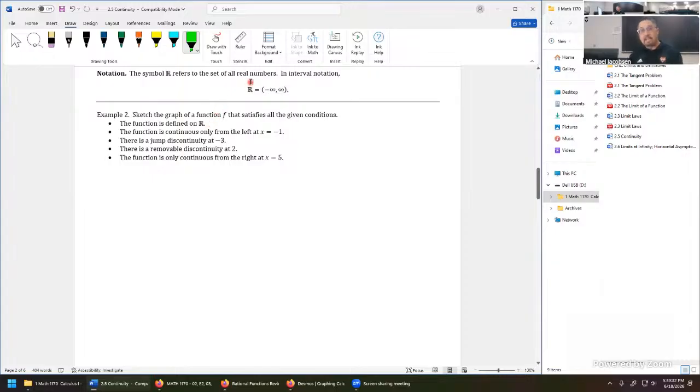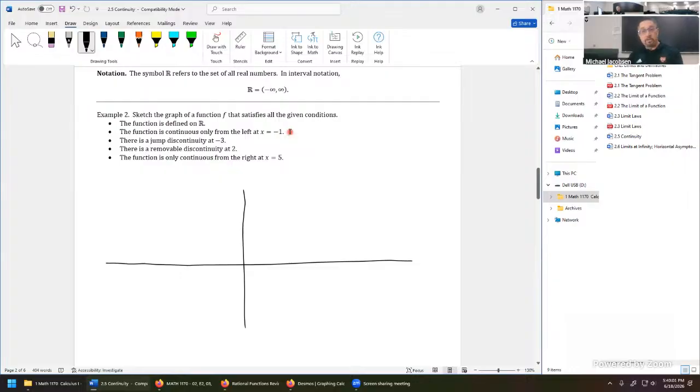So if you see that fancy, sometimes called a chalkboard bold R, it just means the entire number line from negative infinity to infinity. So all points on this curve have to be defined. So that's one condition we'll just have to come back to make sure we don't have any undefined points whatsoever on our graph. Let's just use all of our white space this time. We might as well.